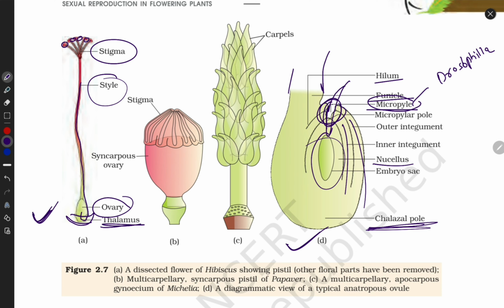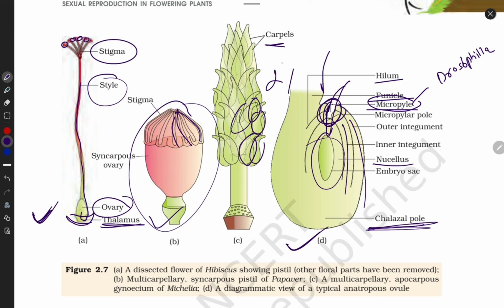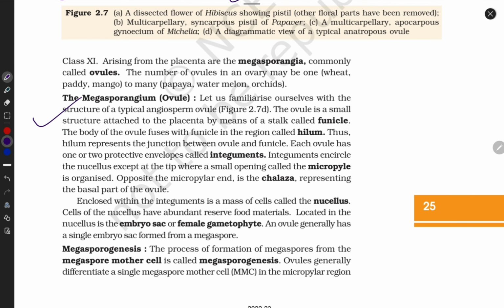Okay, what you understand by multicarpellary means they have multiple carpels, means multiple female parts. Look at here, multiple. And here this is different. They are fused. Each part will fuse. Here, not fusion. They are apocarpous in form. All are free. But here they make syncarpous. They make a group. Alright. So I think this fourth thing is clear. Okay, these things I already described, all things: funicle, hilum, integuments, micropyle, chalazal part, nucellus, embryo sac, and female gametophyte.